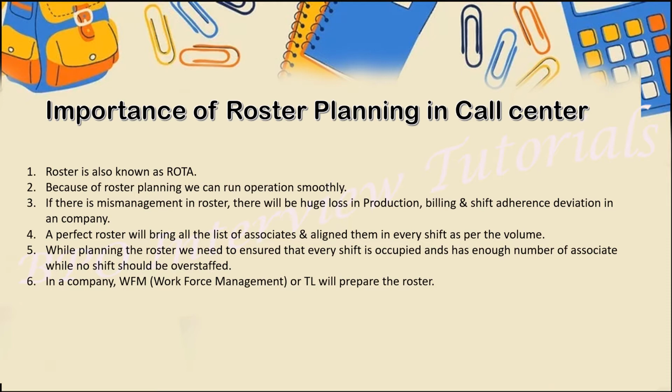How you will get loss in production, guys, for an example, for my particular process I have seen that in the night there is a huge volume wherein we require more number of associates, but compared to that in the morning we require a few number of associates. So I need to plan in that particular way so that I can map my associates to the required production. So that we need to plan, guys. In this way only we can get a good productivity at the end.